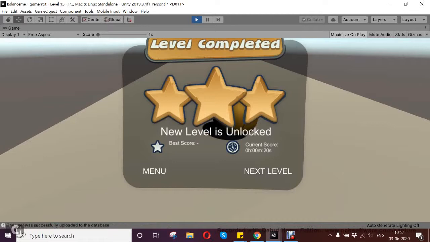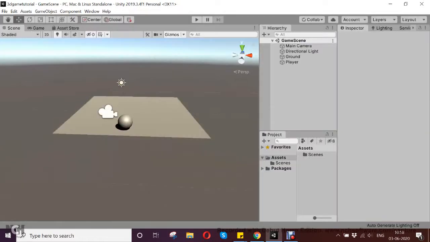In the previous session, we installed the Unity tool and started understanding the basics of how to set up the plane and the ball. In this session, we are going to progress with setting up the environment and applying the movement for the ball. Okay, so let's focus on that.